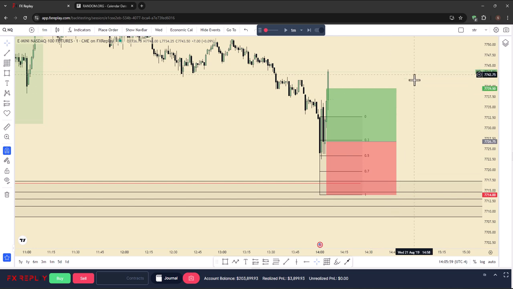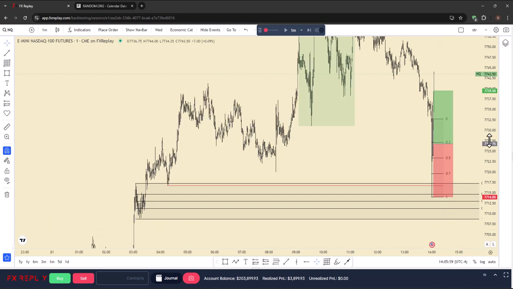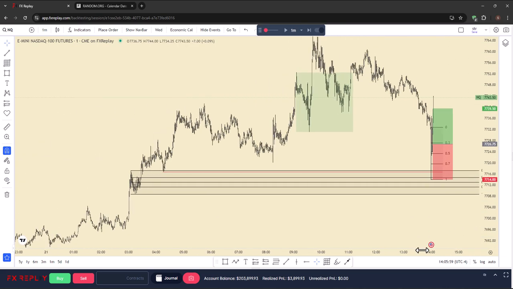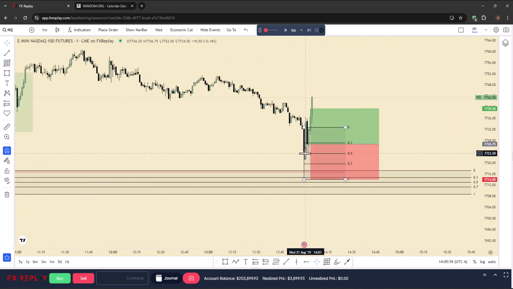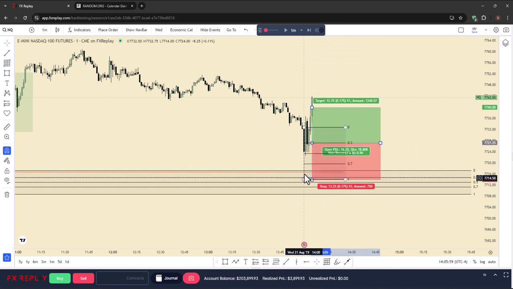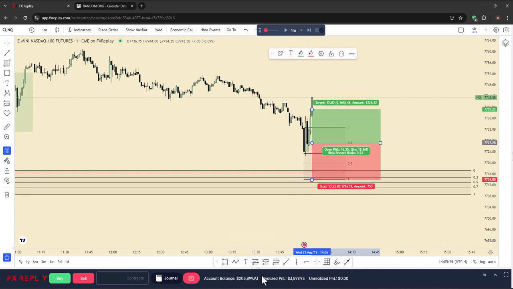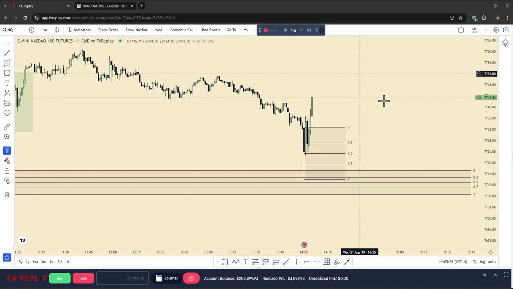Okay, so another beautiful setup. As always, I don't even need to explain the logic. We have a zone, we have a sweep on this zone. We have only wicks, a close above the sweeping candle, price returns back, I mark it in from the 30%, and a beautiful 1R trade. So now we are up 1.8 or I don't know. Let's see if we're going to get another setup before the market close.